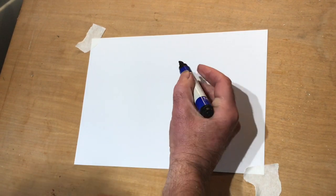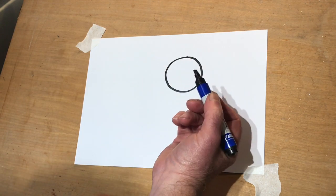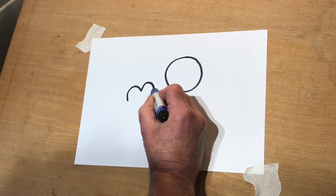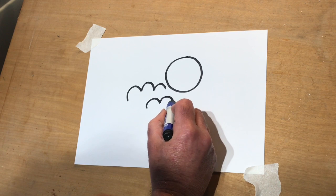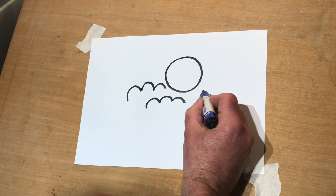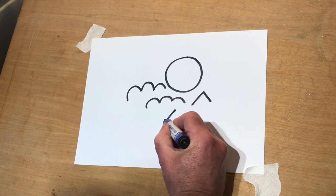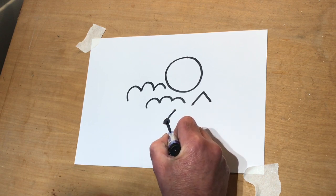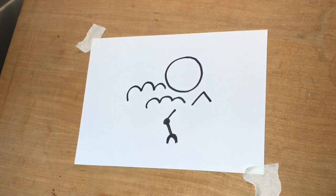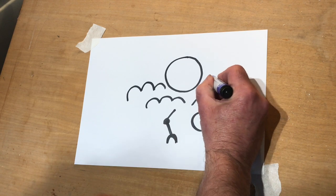Now we'll get started. I'm just limbering up — not actually starting the cartoon yet, just having a little warm-up. It's like the cartoonist's version of press-ups — doing the zeros and the M's, all the familiar shapes we're used to. We're also going to be using little triangles — like an A without the middle bit — and some lines with little blobs, which are going to be the joints for the sheep's knees. A hoof is like an N shape. I'll put these all together to make a cartoon.